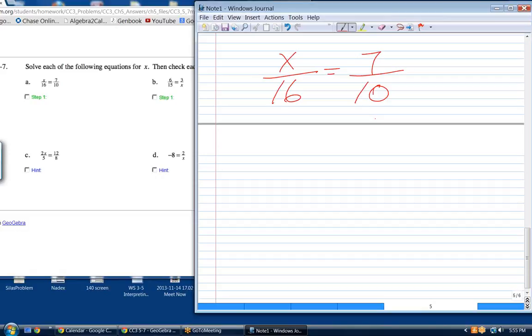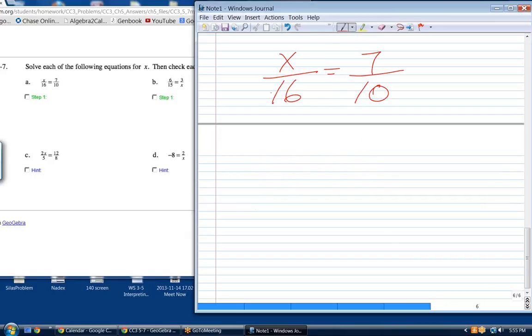So, what do I want to do here? You have to find a common denominator? No, we're not adding or subtracting. Remember, you only find common denominators if you're adding or subtracting. Okay. I want to isolate x. What can I do to the left side of the equation to isolate x? Subtract 16? No. In other words, x over 16 minus 16 does not equal x.